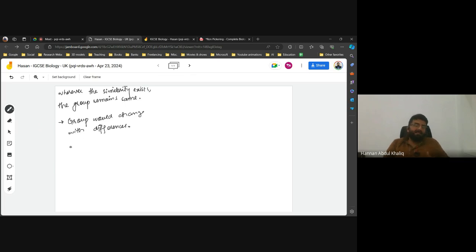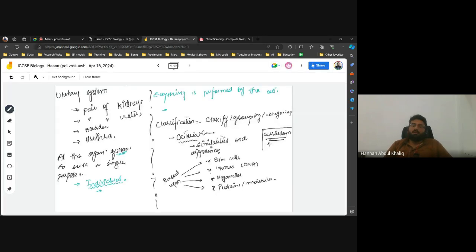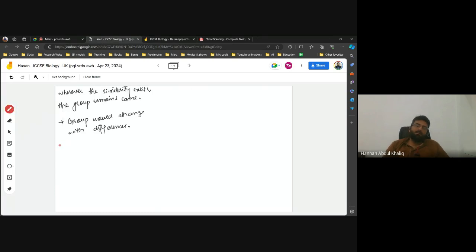Now, the basic criteria. I mentioned many criteria to differentiate the biological objects. The very first criteria was difference between the cells. You must know that if you talk about the biological classification, always remember that the basic criteria for every biological classification is the cells, or in other words, cellular organization.